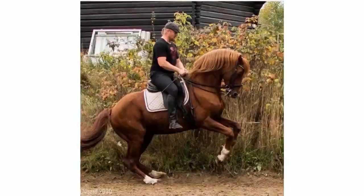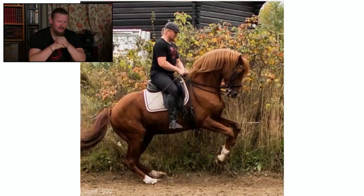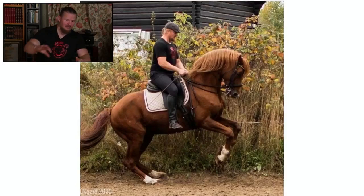An interesting thing here that I want to highlight. In this one, if you look at my leg in this photo, look at my foot, you can see that my foot is gripping around the stirrup. You see my toes are sort of coming down. That is because the back side of my musculature, my butt and my hamstrings and my calves, are better engaged in this one than in the other one. So I'm much better at pulling my leg back and trying to open my hip. I'm not falling forward that much in this one. And you can see that the angles are straighter. Not straight yet, but straighter.